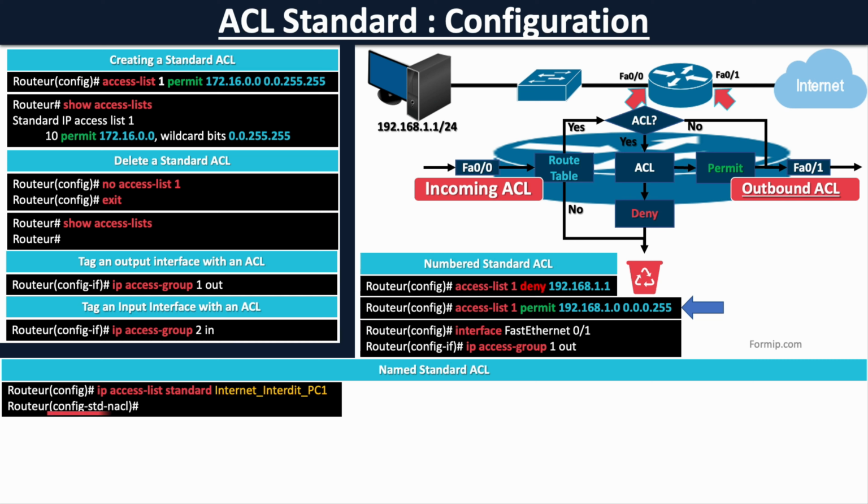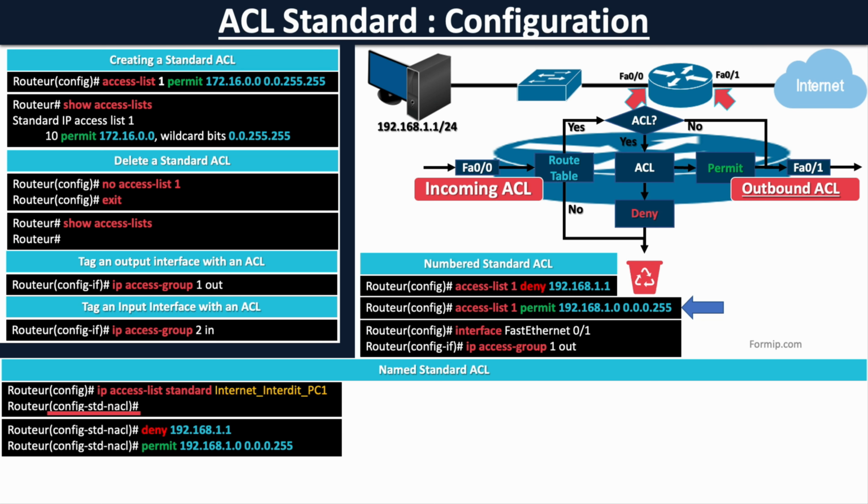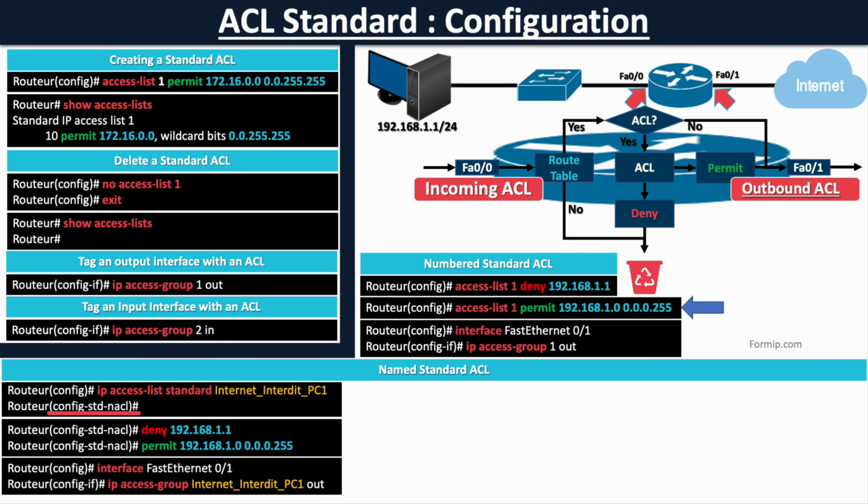You will notice that the prompt has changed. We are now in the configuration mode of our ACL. We can now write our ACL lines one by one. The main advantage of a named ACL is that each row you enter is numbered from 10 and incremented by 10 for the following ones. Our deny line will have 10 on it, and the line below it will be numbered 20. Thanks to this, it is possible to delete or modify a line without having to delete the entire ACL, and all we have to do is attach our named ACL on the interface.